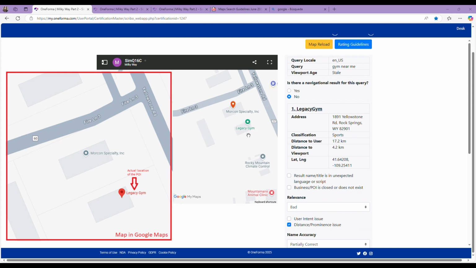We also have in the platform the actual pin of the gem, which is part of the map, not the pin we are rating. The pin we are rating is the red one, as we saw earlier. In this case, the pin falls on the wrong rooftop.